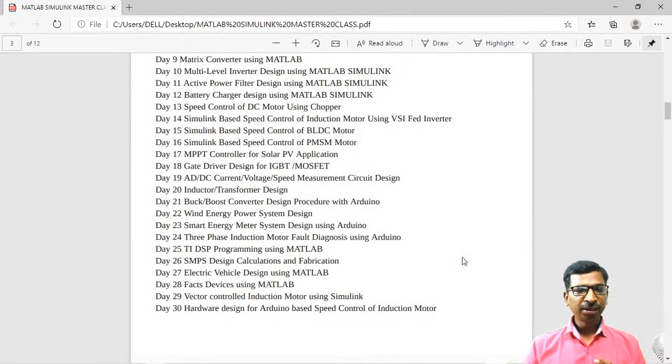sensor design topic, about AC, DC current, voltage and measurement sensors. Here we will discuss how the DC voltage can be measured, how the AC voltage can be measured, and how we can sense the speed of the machine, and what are all the methods or sensors available in the market. Everything we will discuss in this topic. Keep engaged with the entire 30-day session. It will definitely help you.